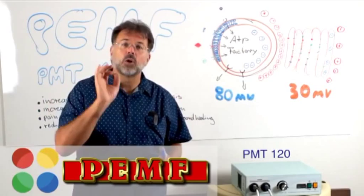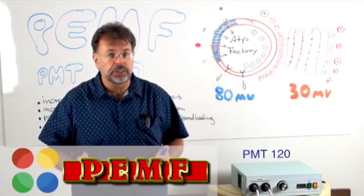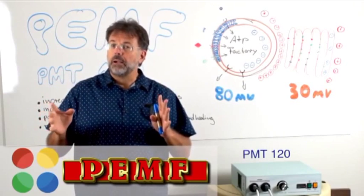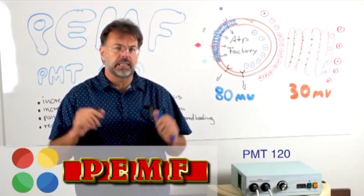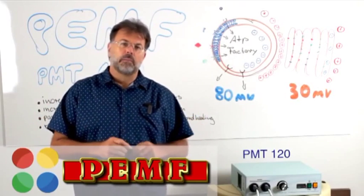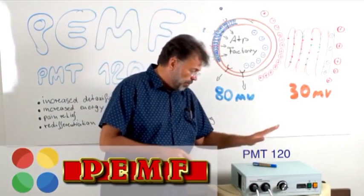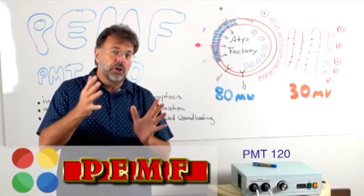strength, equal in power, and also goes through all the different security measurements, all the different security standards, and can be presented at the Medica in Düsseldorf, can be presented at the international conference in Baden-Baden, because it's a device that can be used in clinics. Most of the other devices are what I call so-called garage devices. They are built by people, for people, but they don't apply with all the security standards, CE approval, FDA approval, which those devices do. Now, the PMT 100 is roughly about $22,000, and there is a lot of development.